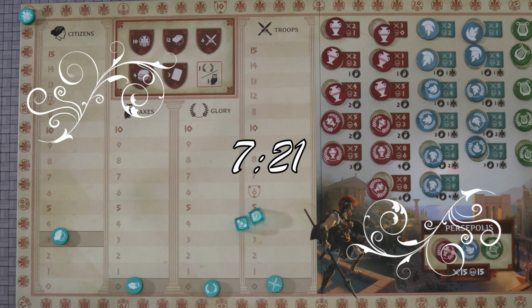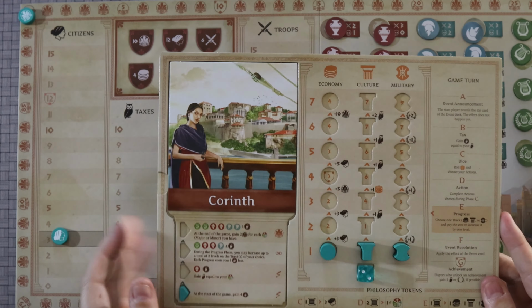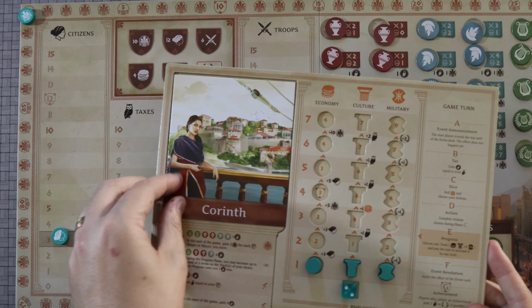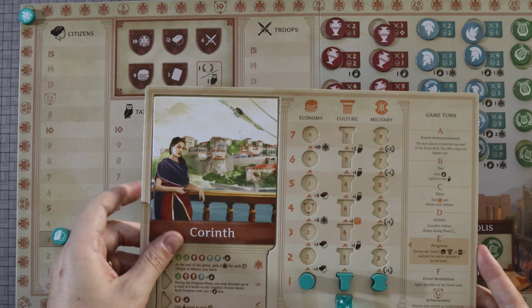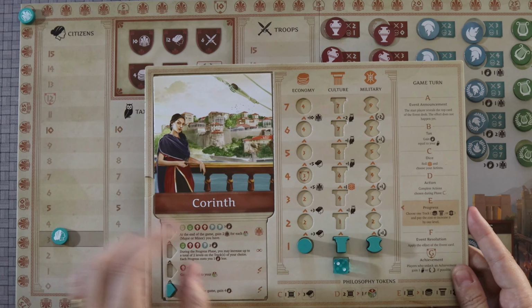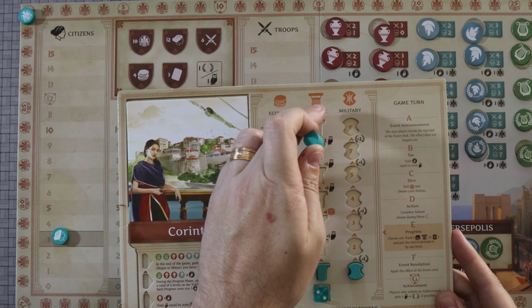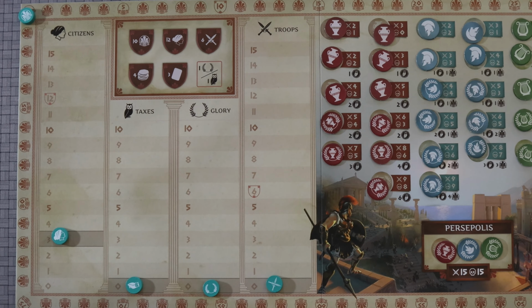For those of us still here, let's talk about how this game is going to be played. Before I go any further, it is important to note that every player will have their own civilization board, and these are interchangeable. There are several different asymmetric city-states that you can play as. Each one has 4 different powers their civilization has, and then tracks for economy, culture, and military. I'll talk about those a little bit later, but mostly all you need to know is you're going to be moving up those tracks.